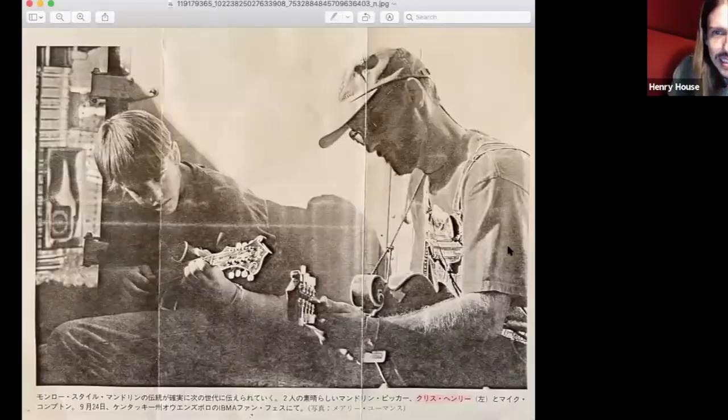Well, I feel like it's nice, and I want to show everybody this picture just before we go. You know how long I've been learning from Mike and David, but this is one of my favorite pictures right here. Can y'all see that? Goodness. This is Mike and me at IBMA 1993 or '94 on the river there at Owensboro, and he's showing me the fourth part to Old Ebenezer Scrooge, I believe. I hope that was after I learned it the right way.